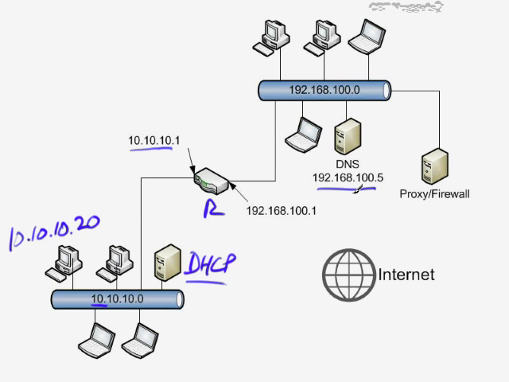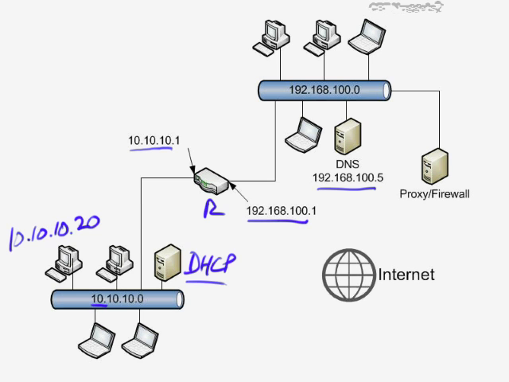And what happens here is when I try to resolve a name through DNS, I'm going to look for this IP address, and I'll configure that in my static settings. The only way that this client is going to get to this server, though, is, guess what? Through this router. The router knows about both networks. So the router will say, hey, you're trying to find somebody in this network? Oh, I know who that is. That's this one right here. It won't resolve the name, but it'll forward the packet for me onto this DNS server, and then it will resolve the name for me on the DNS server.